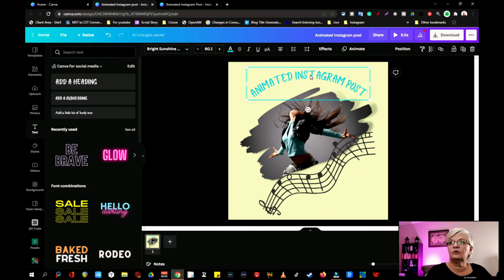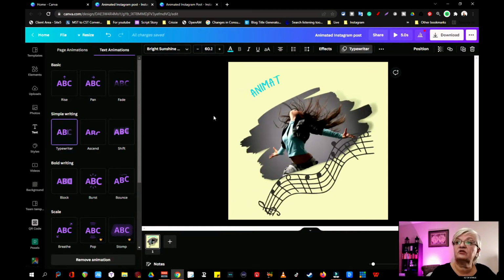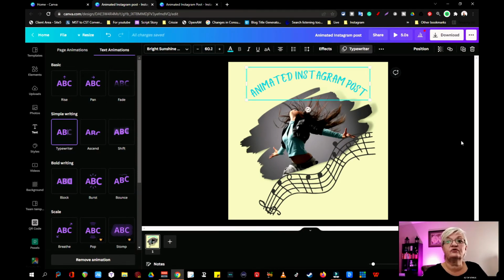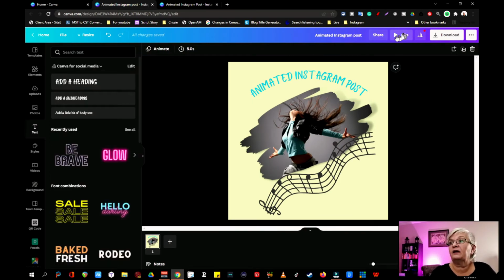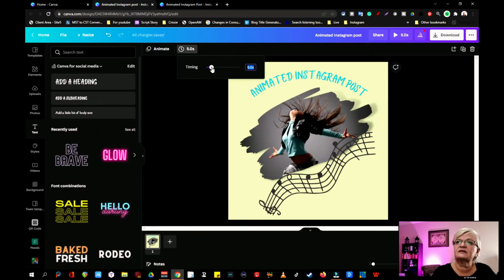And now I want to add an animation for my text as well, so I click animate, and as you can see it has changed up here to text animation. I usually like when I have text to use the typewriter, but now up here we can take a look. That looks pretty okay. 5 seconds might be a little long, so by clicking on the timer up here to the left of our image, we can change the time. Let's see how it looks with 2.5 seconds.